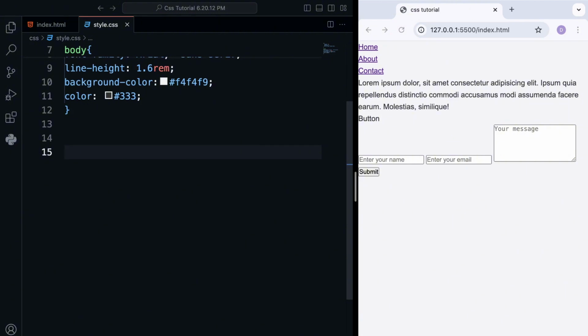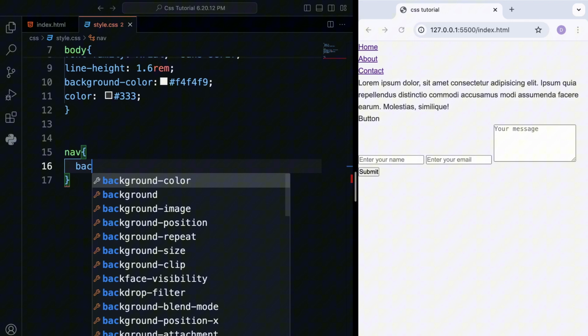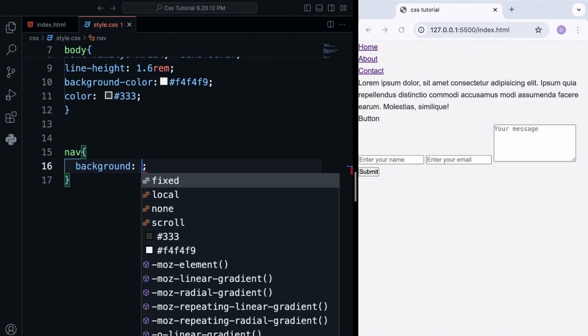All right, so once we are done with the body of our web page, after we've added the background and set the line height, the next thing we will start styling is our navigation bar. We want to lay our navigation bar out like you will usually see on any website. So to access that, we will call in our nav, and I'm going to give this a background color. Let's make it a blue color.